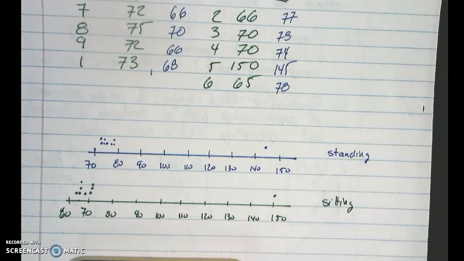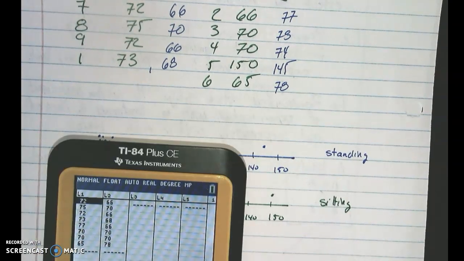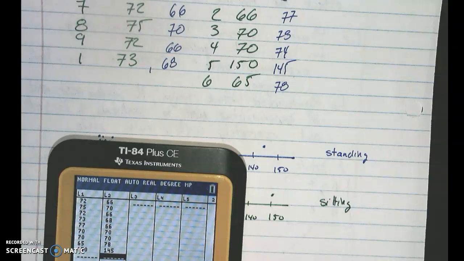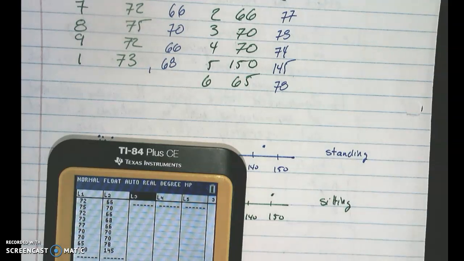So I need to go back into here and record our subject 5. Now, if I go to list 3, do I want to compare the difference of standing or sitting? I believe we can do it either way. You guys tell me what you want to do.